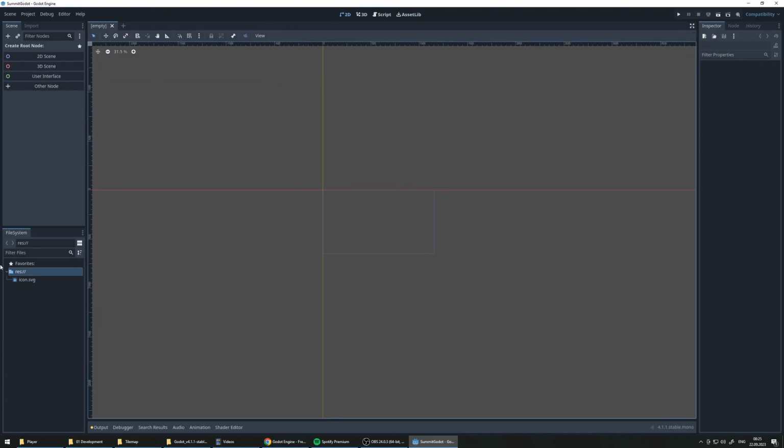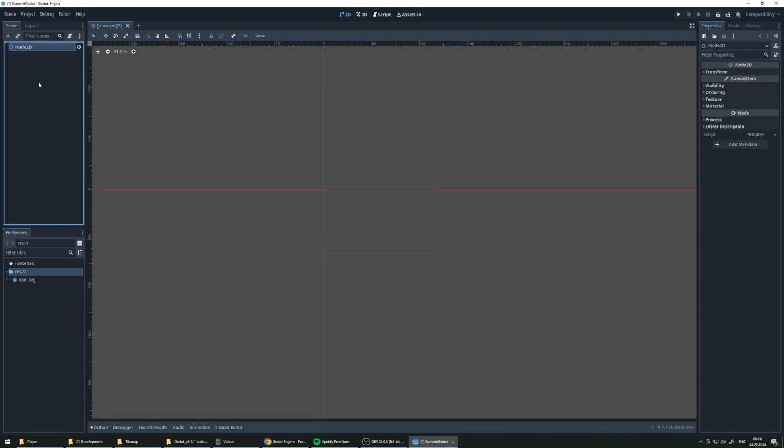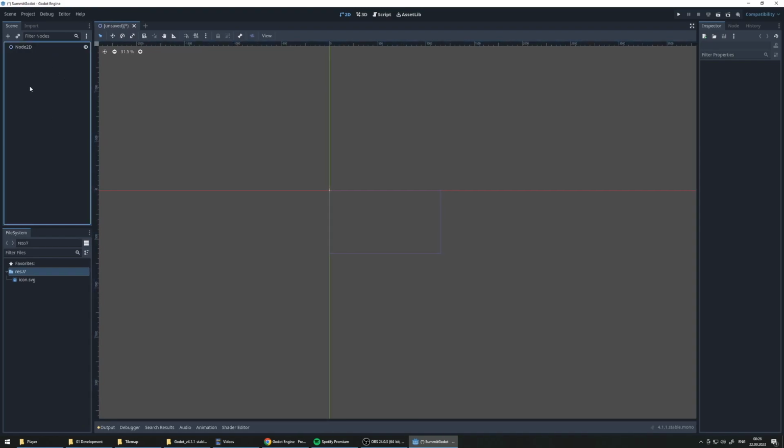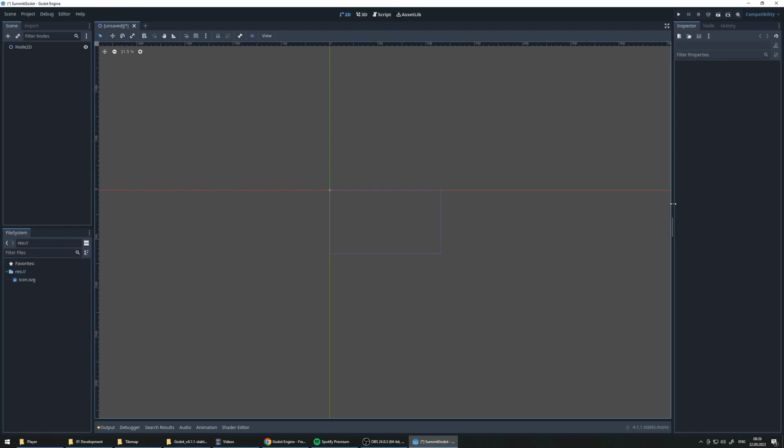So on the left hand side we have a scene tab where we can create a root node. Let's just create a 2D scene root node at first. Okay, yeah, and then it turns out to be, I think, the scene graph. And right below we have the file explorer. I assume these are all of the files that are included in the project. And on the right side we have the inspector, very similar to Unity's layout basically.